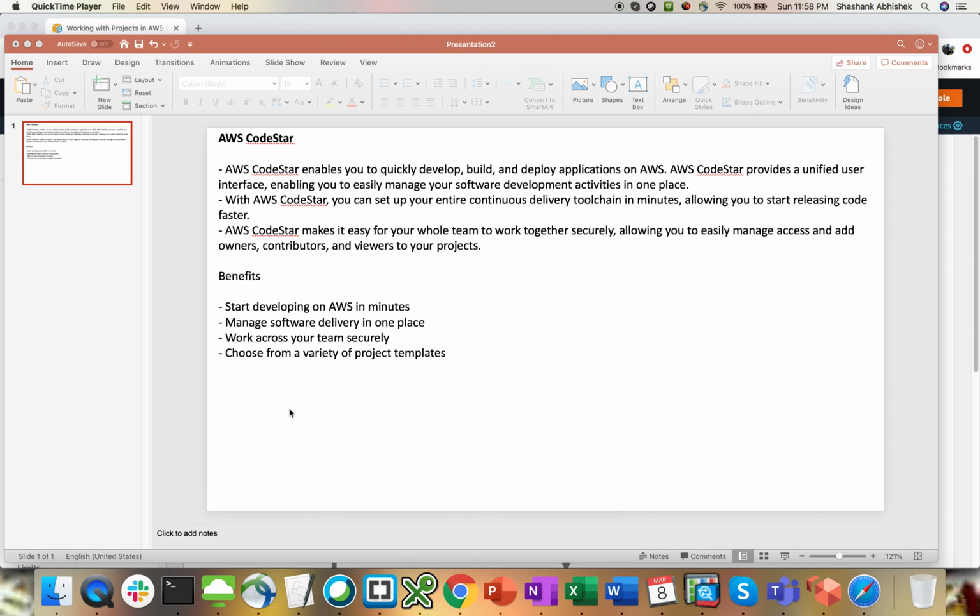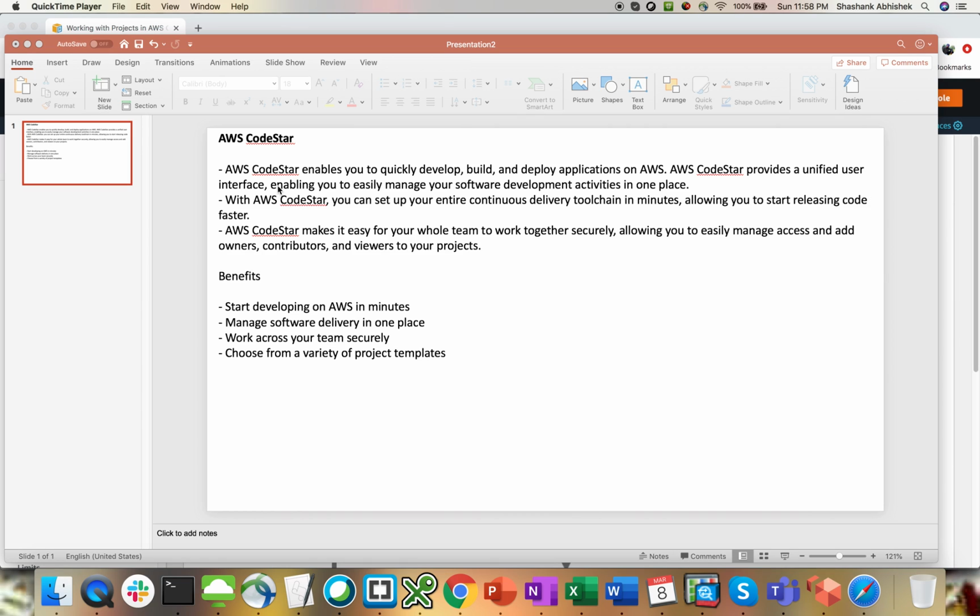And CodePipeline, another module that comes into the picture within this particular service, acts like a glue. It's basically a process from development to deploy: commit your code, build your code, deploy the code, and your application is ready. So I have jotted down a few points regarding AWS CodeStar. First of all, we're going to review a few of the theoretical parts, and then I'll perform a practical demo.